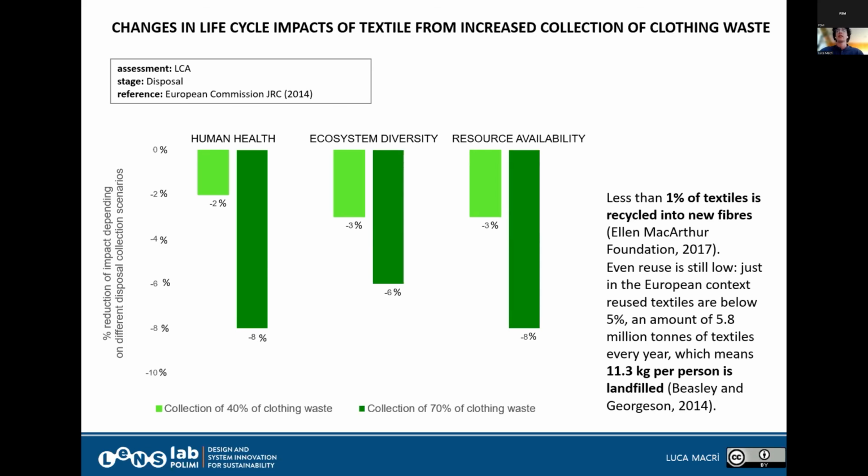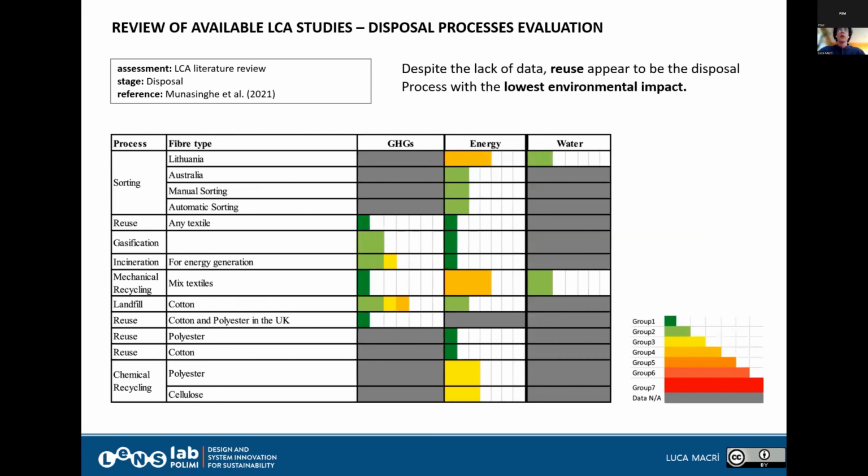The concept here is that the disposal phase, all the processes that could recover value from clothes, are not very implemented. So only 1% of the time is recycled, but here you can have at a glance the idea of what could change if just a few of these processes could be enabled. And another thing I leave to you, not going in depth, is that there are also other literature reviews that have been made comparing a lot of data from life cycle assessments.